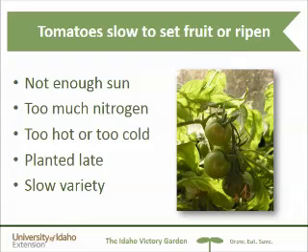Some of these tomatoes, especially the slow varieties like the big heirlooms, may take 90 to 100 days to ripen. So unless you're living in the warmest part of the state, or you started very, very early and used some sort of greenhouse or protective structure, maybe that's why you're not getting tomatoes.